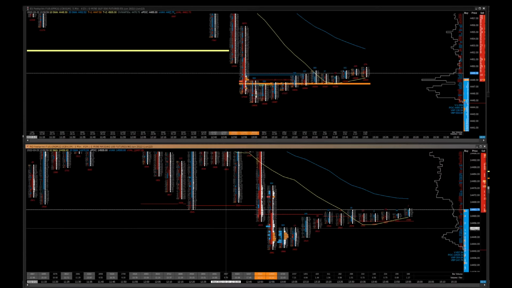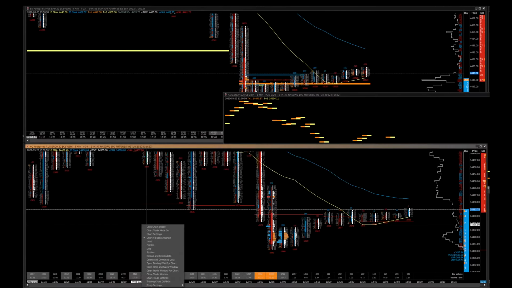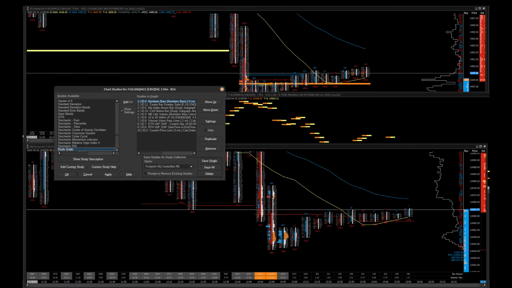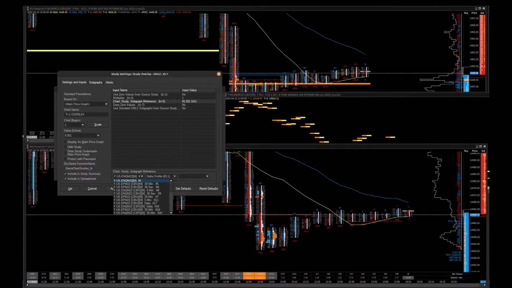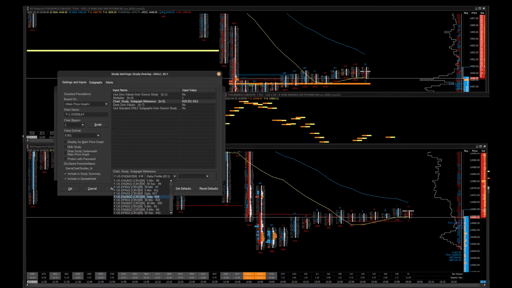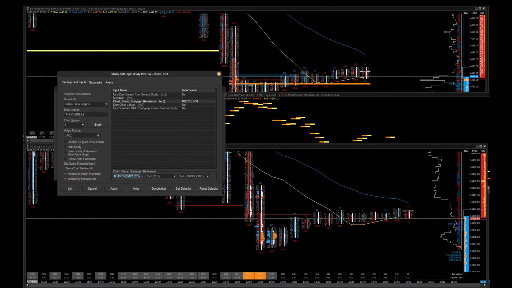All right. Let's do this. 22 studies. Steady price overlay. Make sure I'm doing this right. Put it in 1. T plus 1 overlay. Where are you? At the end? Yep. T1.